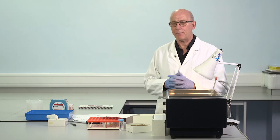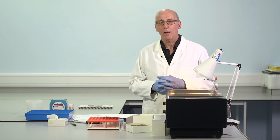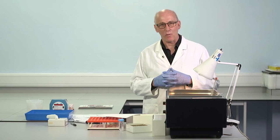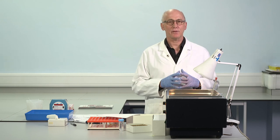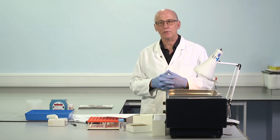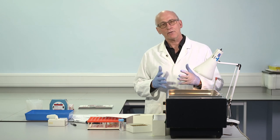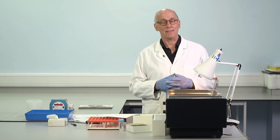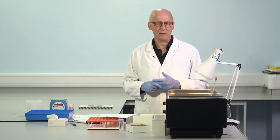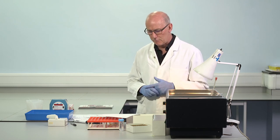A few final comments about APTT that we did not yet get a chance to make. Another variation between reagents is in relation to factor 12 deficiency. Factor 12 deficiency is not associated with bleeding. Relatively common amongst hospital populations, at least mild deficiency. And this can prolong the APTT with some reagents more than with others. So the detection rate, or the number of such samples with prolonged APTT, also varies a little bit between reagents.